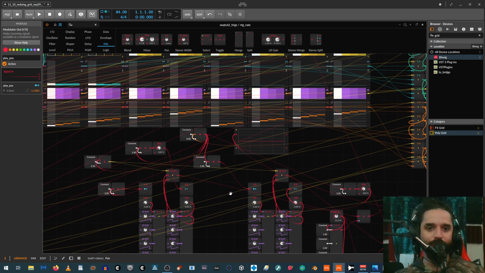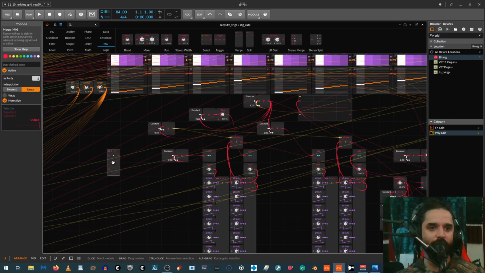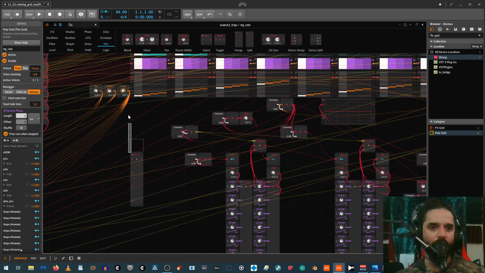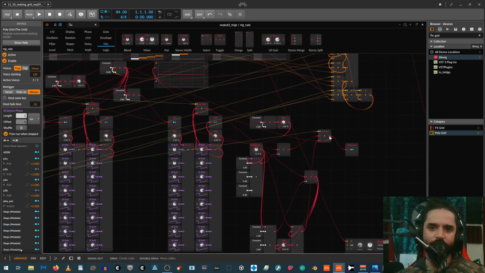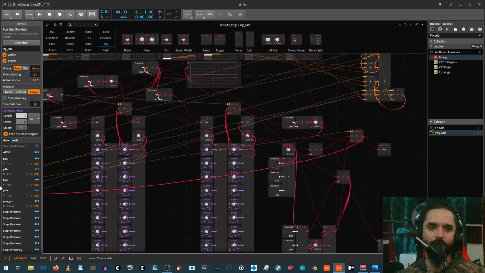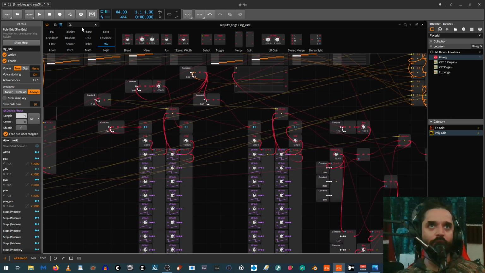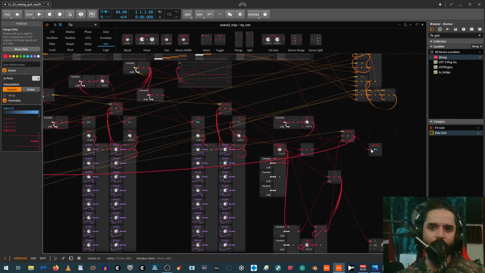So I just want to have different things for it. There might have been a better way to do this, but I just did it with a merge module. Put it on nearest. Have this controlled by the length. So if it's all the way up, we're going to come out from the switcher into our play position. And so now this is going to go directly into the play position.